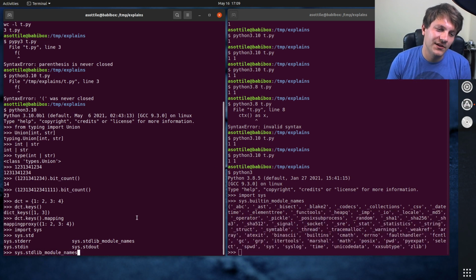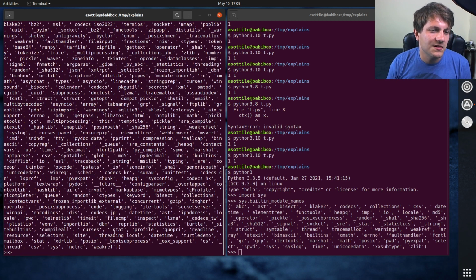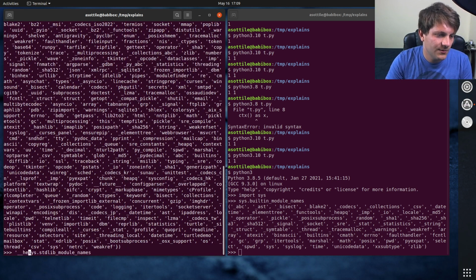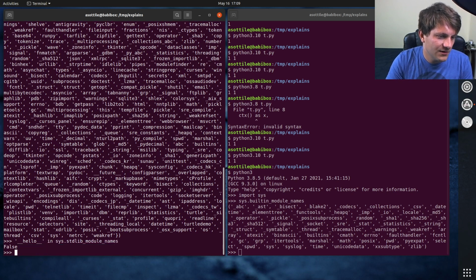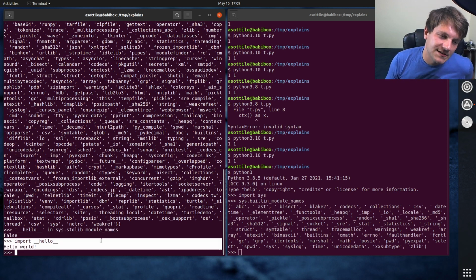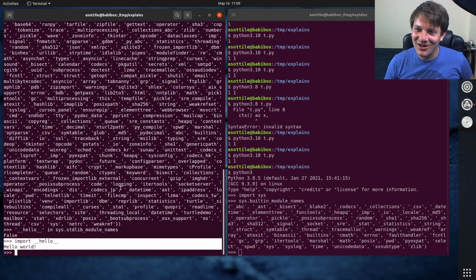But there is now a stdlib module names. This will be mostly useful for static analysis tools that need to say, this is a first-party import versus a third-party import or something like that, or this is a standard lib import. And so you can see a list of all of the modules in here. There are, of course, a few that are left out. Like I think some of the Easter egg ones are left out, so double under hello is not listed in sys.stdlib_module_names, but it is a standard lib module. So there are some exceptions to this, so it's not 100% accurate, but it's as good as you probably would want it to be.